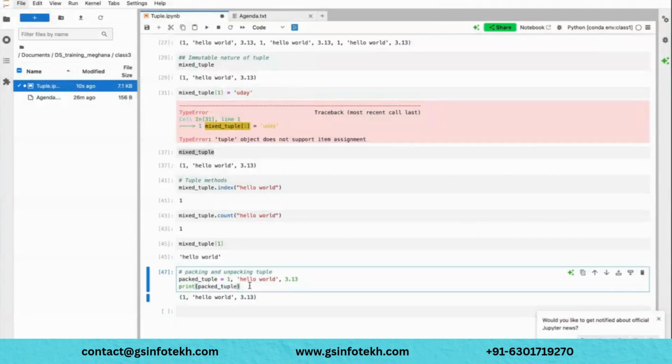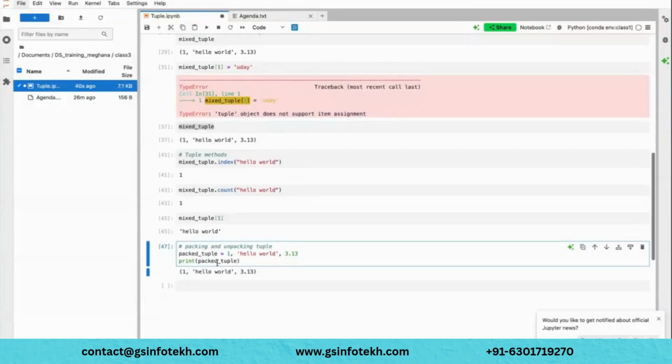See, directly you are just keeping the values like this and it is automatically creating the tuple. This is called packing. You are taking the elements and putting them into this variable, so automatically packing will happen, and this is called packing a tuple. Clear?